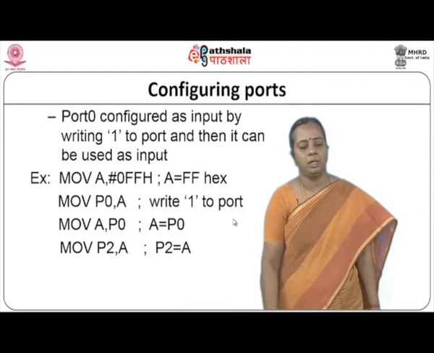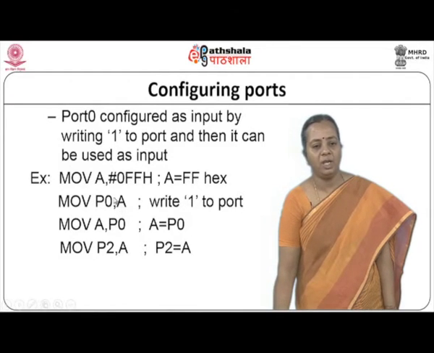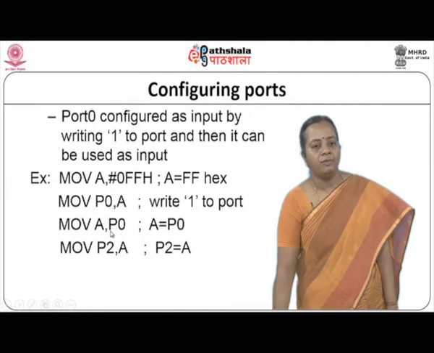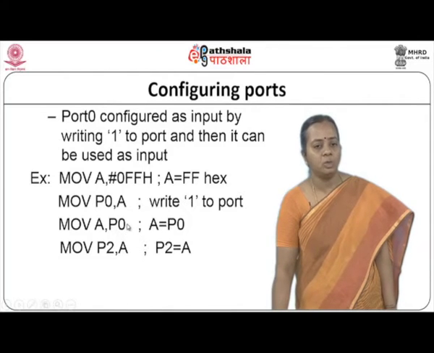But one thing has to be noted here: when I am giving a 1 to P0, this informs the device that P0 is an input port. But after that, P0 is receiving some other data from outside, because some input device is connected to P0. Because of that, P0 no longer has a value of 1. Remember here MOV P0, A, there the 1 is outside, but in this particular statement we read MOV A, P0, that means P0 content is moved to A. It does not mean that this FF is moved to A now.